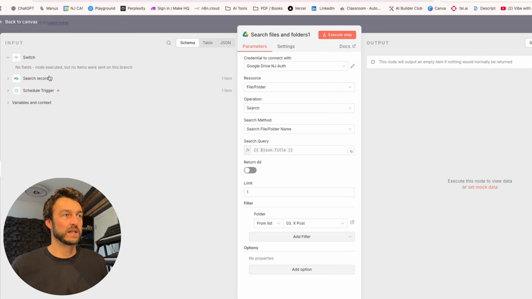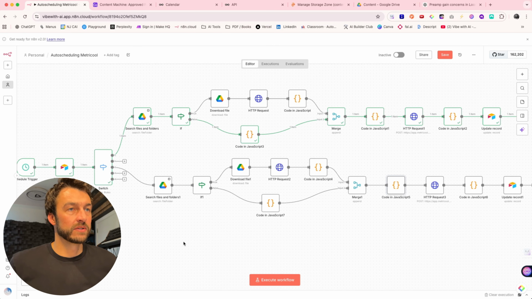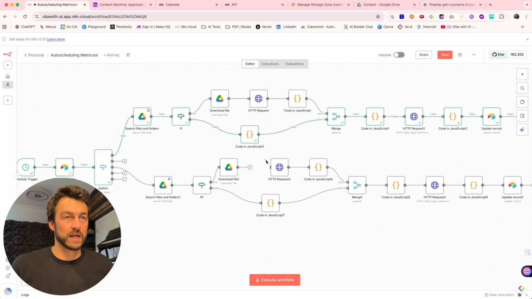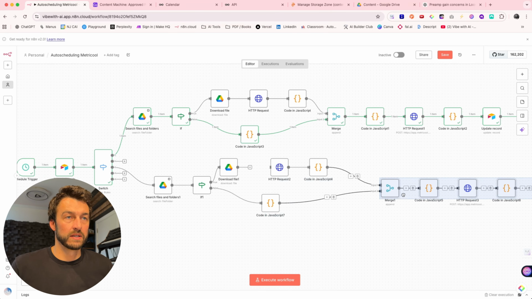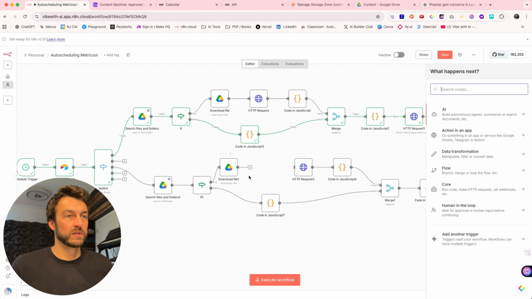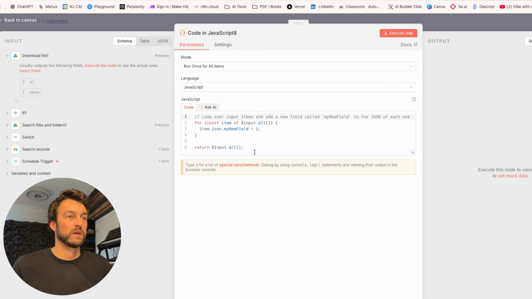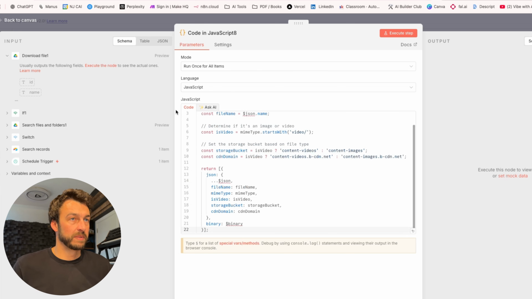So that's fine. The next thing that we need to change is we're going to disconnect here, drag this a little bit to the right, create a bit of space, and add one more code node here. Again, Cloud prepared me the code.